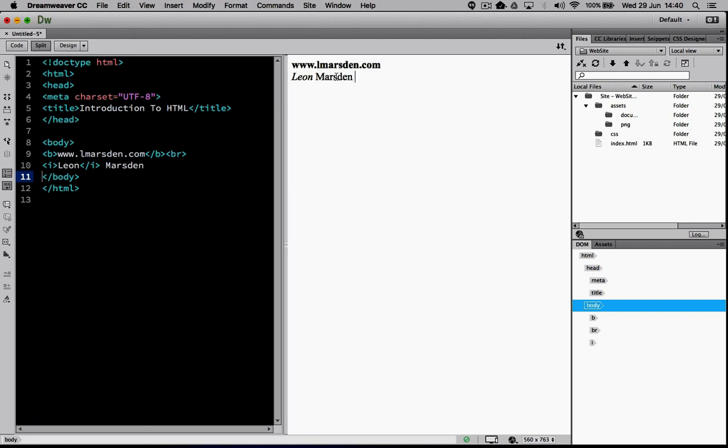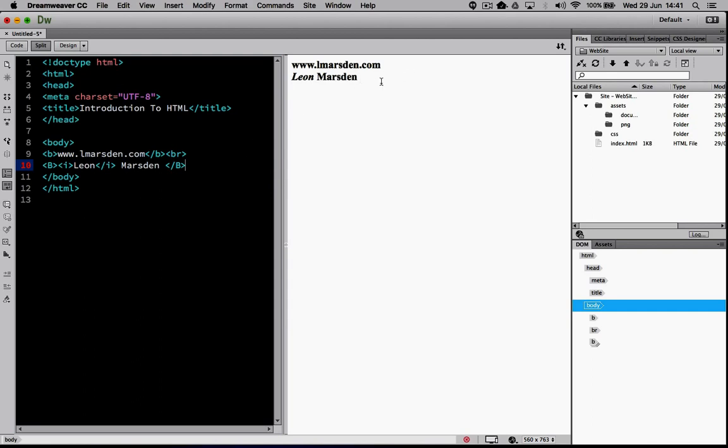You can also concatenate tags. So if I wanted to, I could also have Leon bolded and Marsden bolded, but only have Leon italics. So the bold is turned on much like a tab and will keep running until it gets to the close bold tag. Italics is turned on at the same time, but that is turned off just after Leon. So when I click on the design view side, I should actually see Leon bold italics and only Marsden as bold. And we can see those.